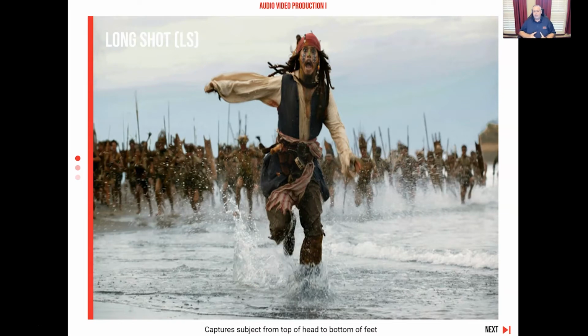Now you can probably tell from these frames of where they're putting the subject in the frame, why they're doing it. Okay, again, I mentioned the scene with Kevin in Home Alone, very close up on the eyes. All right, here's a scene where Jack Sparrow is running away from the enemy, if you will. And so we want to see everything, and we want to see the people that are behind him that are running towards him.